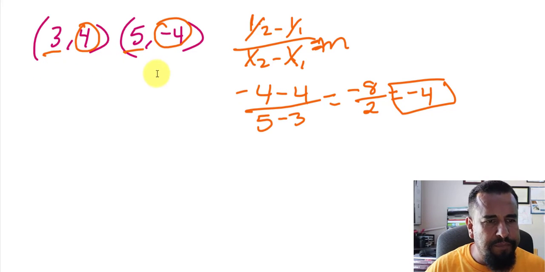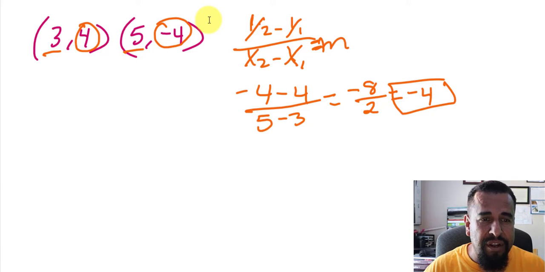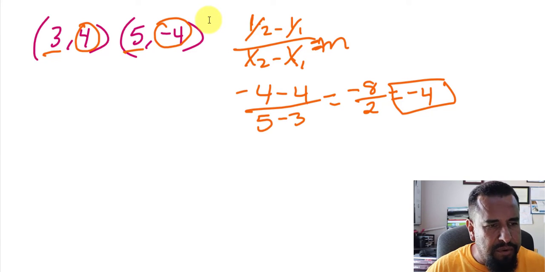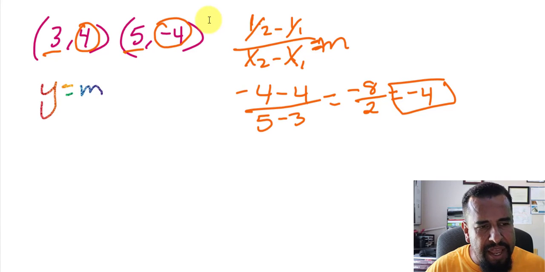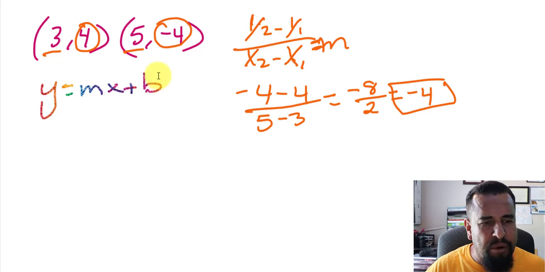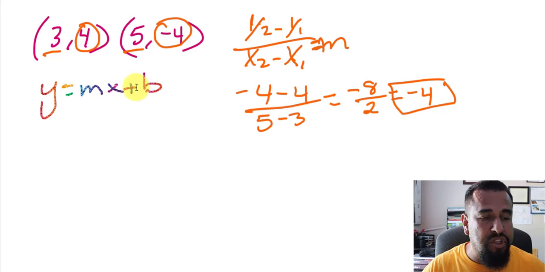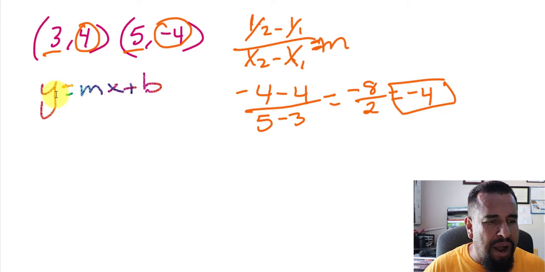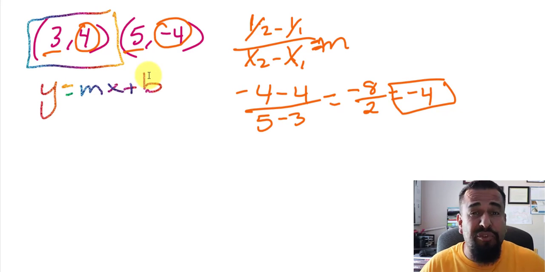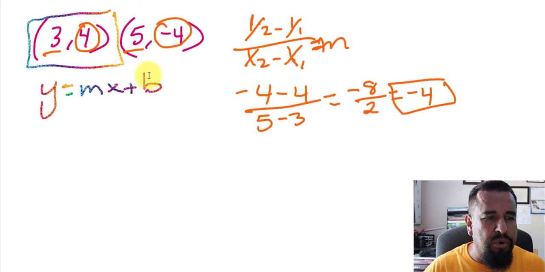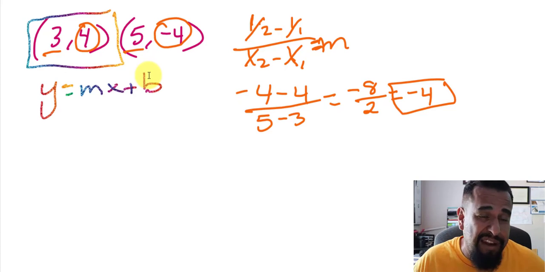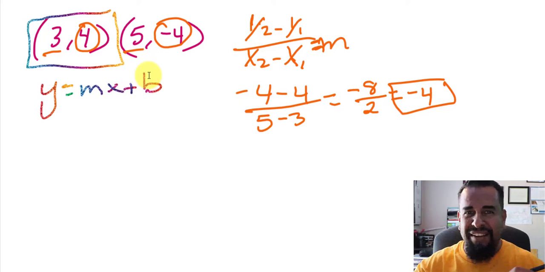Now what I want to do is, remember, I don't want to use that other equation. So what I'm going to do is plug my numbers into my slope-intercept form, which is y equals mx plus b. So we're going to plug them in and we're going to solve for b. That's what we're solving for. So my y, and also I'm going to use the first ordered pair. You can use either one, but since these two are positive, I'm just going to keep everything positive because I'm just a positive person like that. Get it? I was positive.